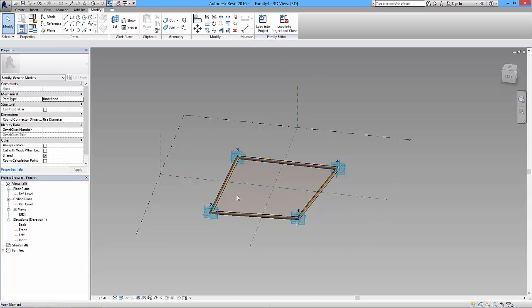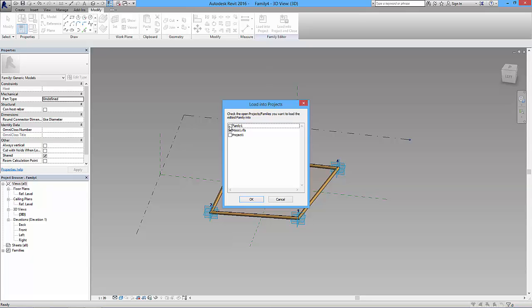So with this created, I can then load this into project. So all I'm doing is creating it in this family environment and then load it into the massing environment, not the project environment. The massing environment is important because you get extra functionality within this environment. If I did it into the project environment, I could use it and snap it to the grid, but I only get the chance of doing it one at a time. There's a function in the massing environment that allows me to repeat.